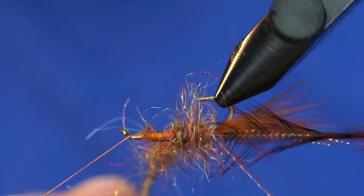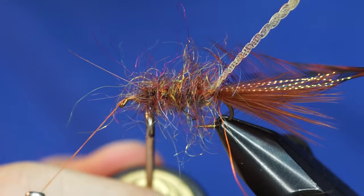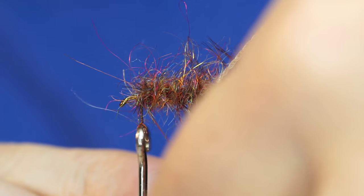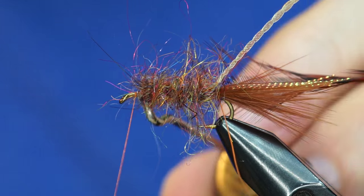And then just use your rotary tool to pull that right up to that tie-off point. Again, not to the eye. You want to leave some space there. And then we'll tie that off and trim it.